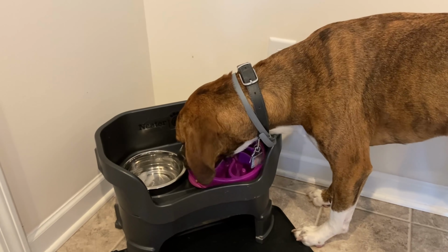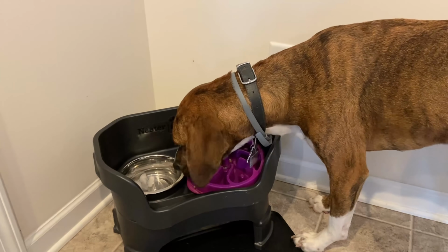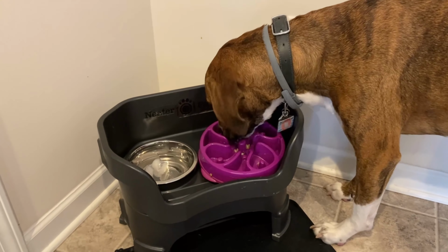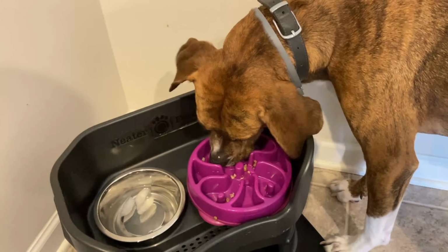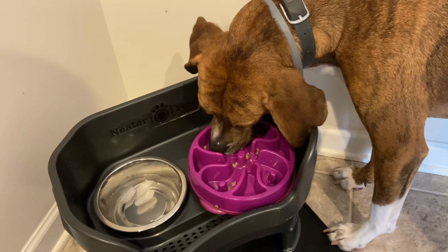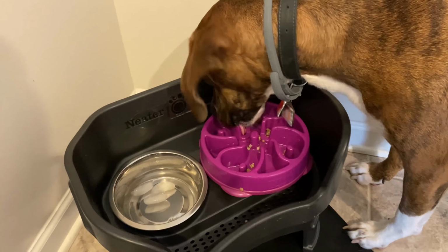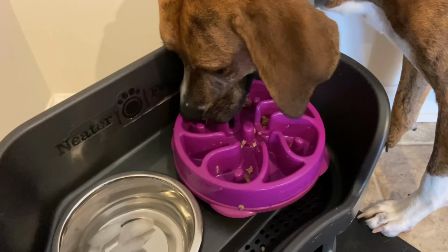Yesterday, I made Dale a special meal with beef stew meat, chicken gizzards, broccoli, carrots, and white rice in the slow cooker. And he is just going crazy. We have to give him these puzzle bowls to slow down his eating because he gorges so quickly, he'll make himself sick. And these puzzle bowls do a great job at slowing him down.